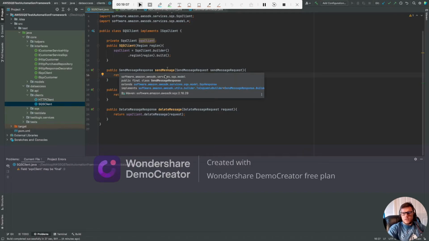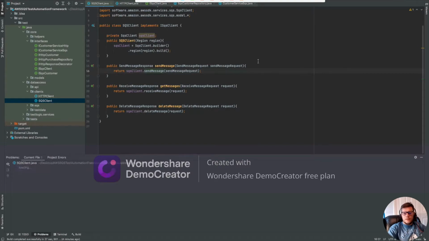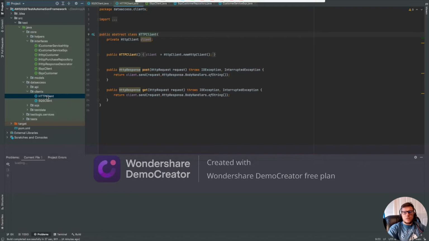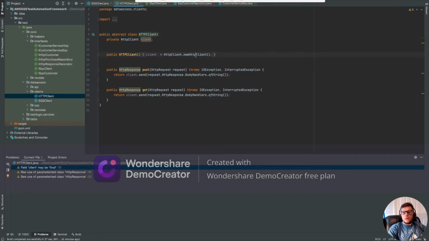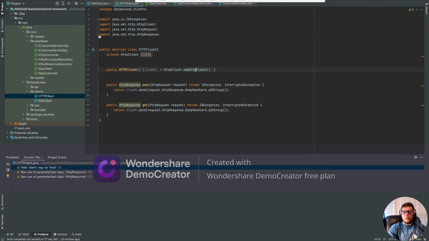And we also return appropriate objects from these methods. The next important class that we're going to look at is HTTP client. This is the class that sends the HTTP messages. We have only two methods, post and get. In the constructor, we create an instance of HTTP client, and if we expand the import, this is part of java.net. These are native Java libraries that we're using here.